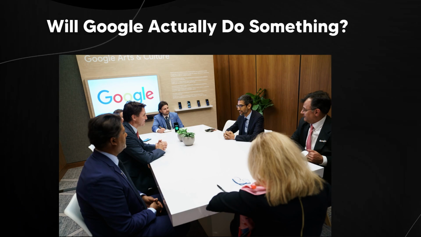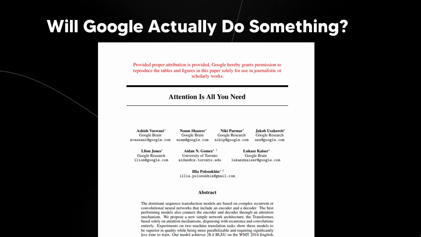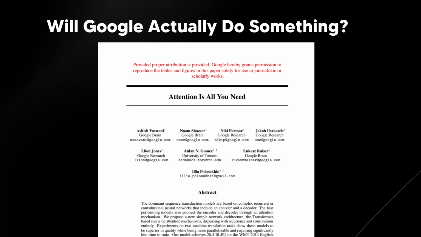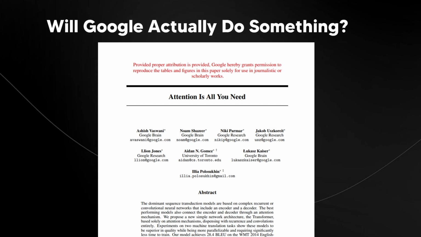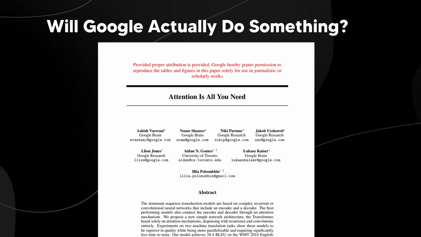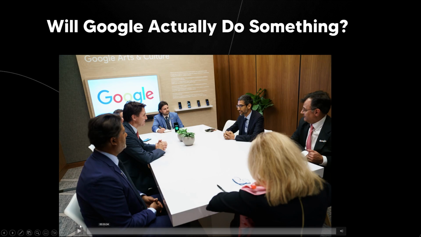The reason I pose this question is because Google did make the technology that basically is ChatGPT, okay? And of course, that's a layman's term definition. Of course, there's a lot of different things that you have to do, but this is the kind of paper that made everything possible: Attention Is All You Need. It's a very, very famous paper, and that's why I'm asking, will Google actually do something?